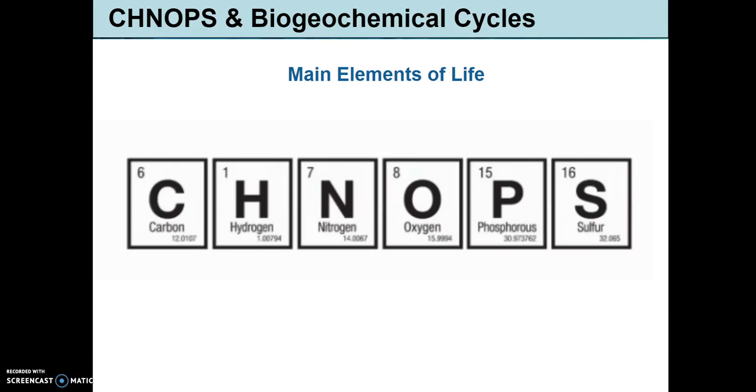A lot of times you'll see it written as CHNOPS, as a memory device or a way to remember it. Now, the biogeochemical cycles are technically something that we would cover in ecology, but I think it makes sense to talk about it now, to talk about where you're going to find these elements in the environment, in our surroundings.